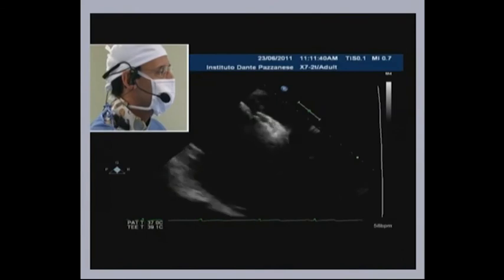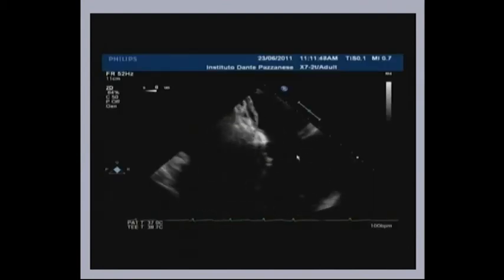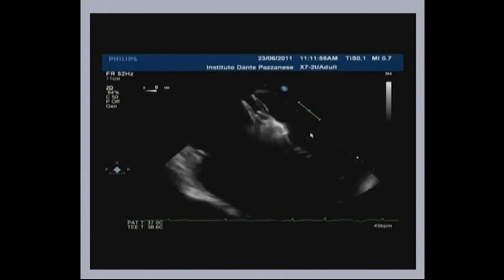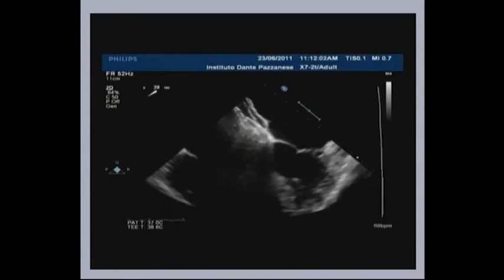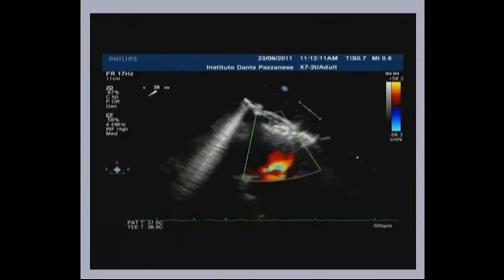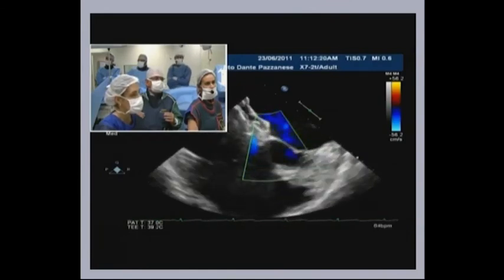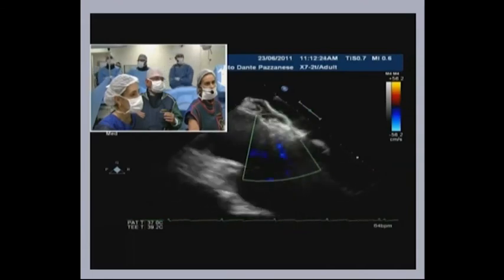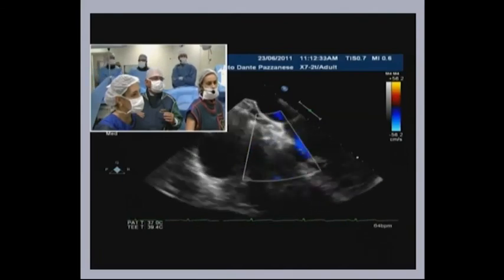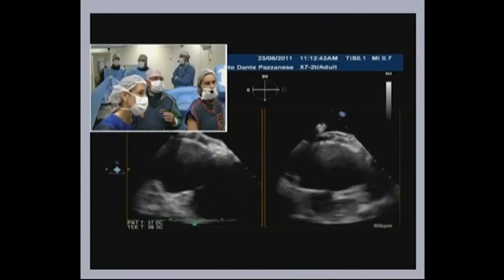Let's see the final pictures on echo. This is the inferior one — mitral valve free, superior — and if we go to the coronary sinus, it's completely free, no problems here. Color Doppler on the mitral valve — it's working fine. Is anyone aware of that coronary sinus phenomenon in an adult? I can understand in a child, the heart is small, the hole is big. Does anyone have any similar experience with coronary sinus compression in an adult from an ASD device? Eric: I looked it up after my case, and there's only one case in the literature describing an adult who had partial obstruction of the coronary sinus orifice and came back three weeks later with LV dysfunction.